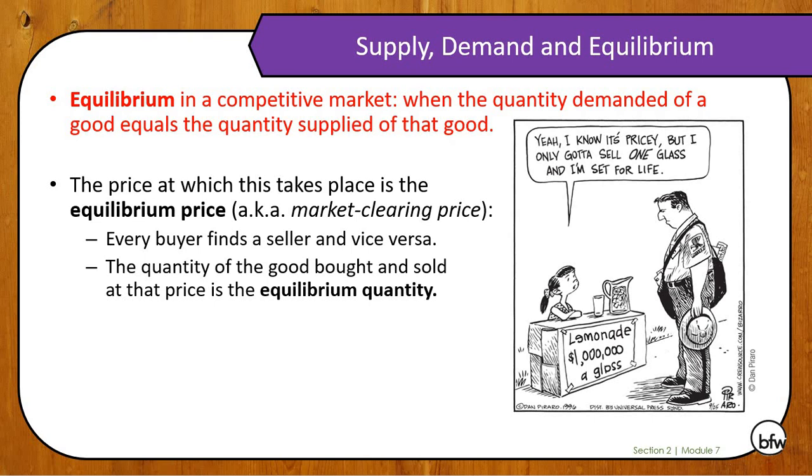Now here we've got a nice little cartoon that illustrates that point for us, where she says, "Yes, I know it's pricey, but I only got to sell one glass and I'm set for life." And you see that it's for $1 million a glass. Obviously no one's going to pay $1 million for a glass of lemonade. She's going to have to lower her price if she hopes to make any sales.